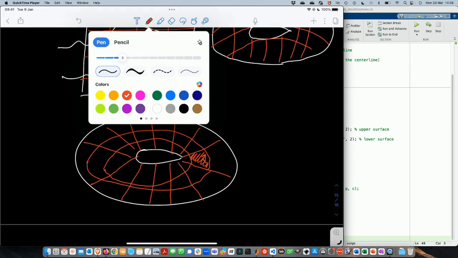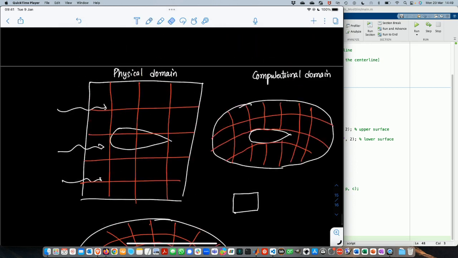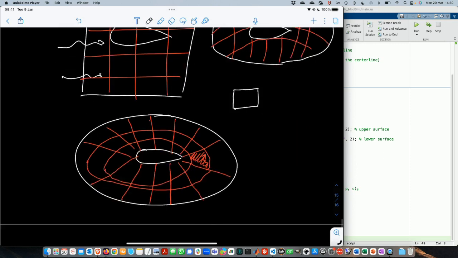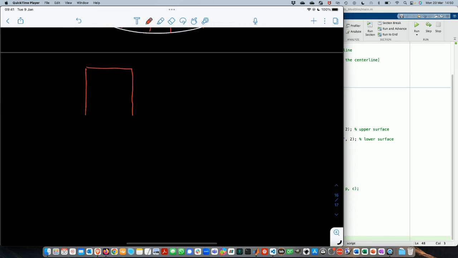So what I'm going to do is define two domains. One is my computational domain, and one is my physical domain. So this should be the physical domain and my computational domain. The physical domain is where the object actually is, and I'm going to map it to a computational domain. So if I take any square, I can always map it to an ellipse or a circle. Basically, if these were the four corner points of my square, or presumably the four corner points here, then I can take any point and map it to every other point in here.